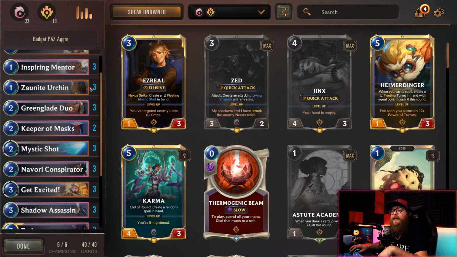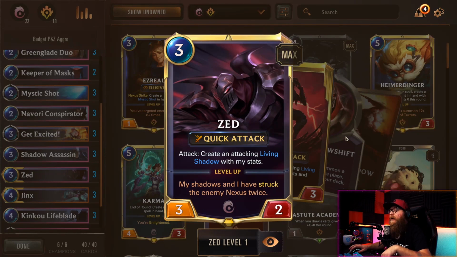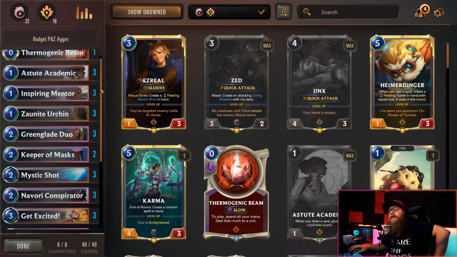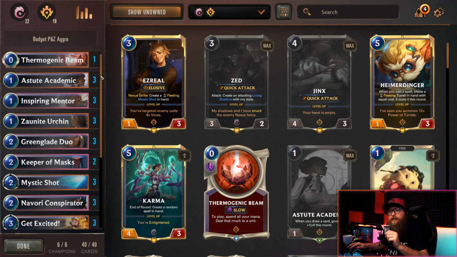The other difference is that I'm running Zed. Zed in these lists is super powerful. I have a full 3 copies just because he's insane. When you have cards like the Mentor making him, you know, 4/3s and 5/4s before he upgrades, very, very powerful. I think Zed is super, super strong.